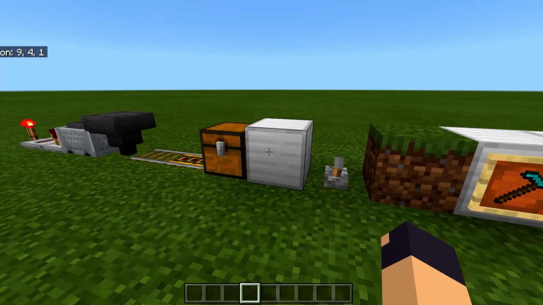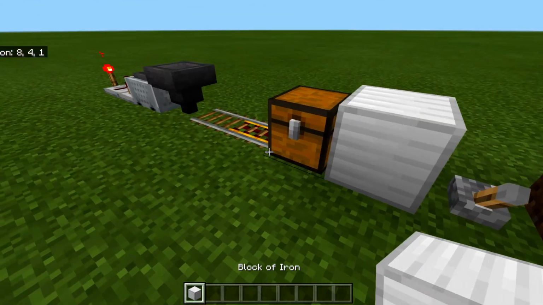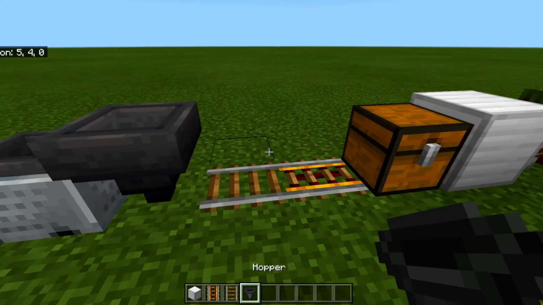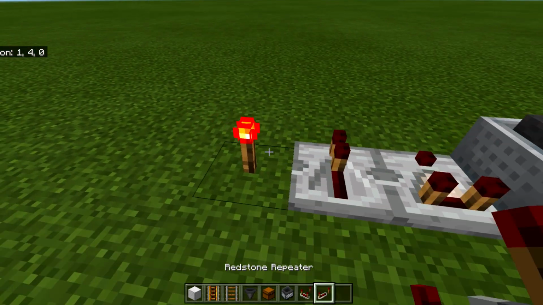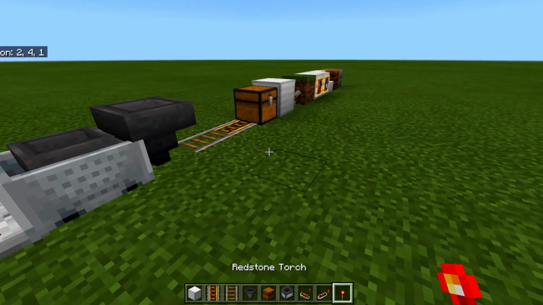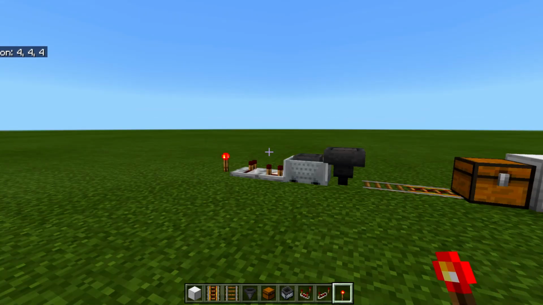Alright, so this farm is pretty simple. The first things that you're going to want to grab for it is some building blocks, rails, hopper, chest, minecart, your comparator, repeater, and redstone torch. As per usual, a list of how many of these you'll need can be found down in the description.